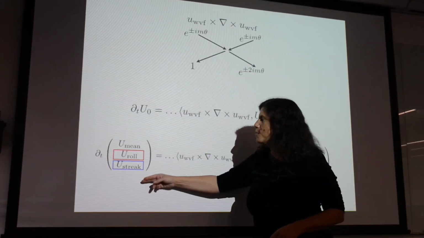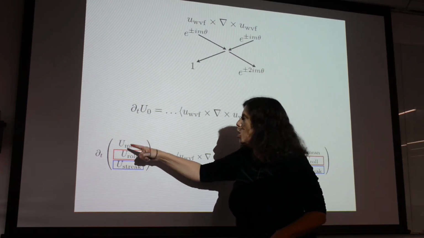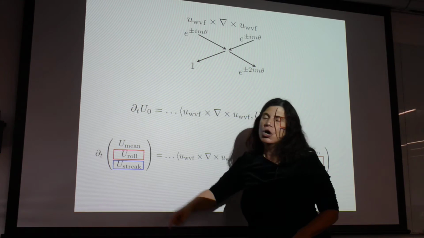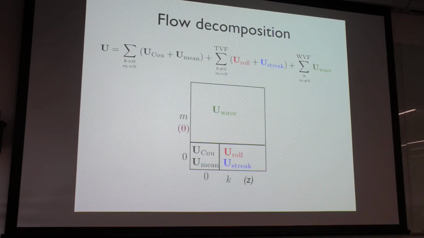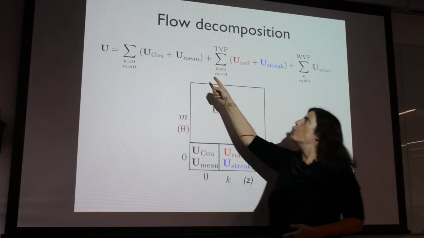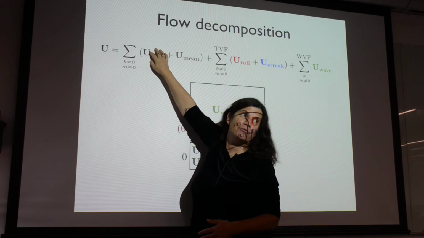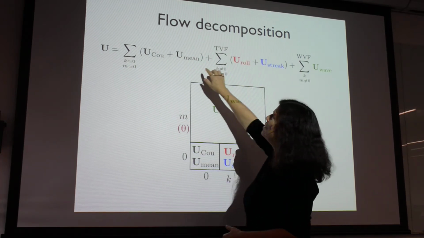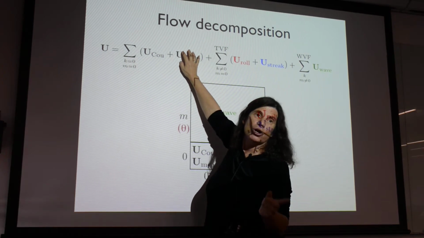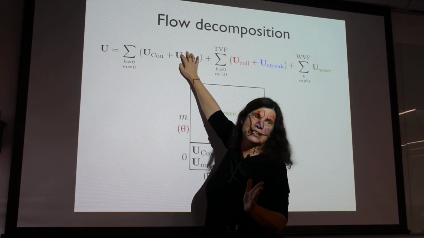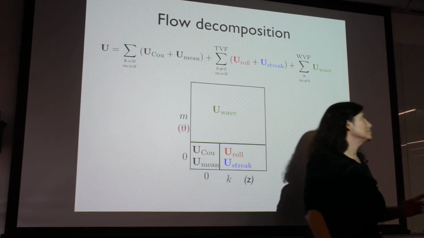So the 0 wave number stuff has, as far as theta is concerned, the mean, the roll, the streak. The mean is how much, okay, I told you not to look at it, but you're going to, because you have all this interacting with itself, you're not just going to have the laminar Couette flow. All of this stuff interacting with itself is going to generate some other z-independent, theta-independent stuff, which is not equal to this. It's just going to make it vary.